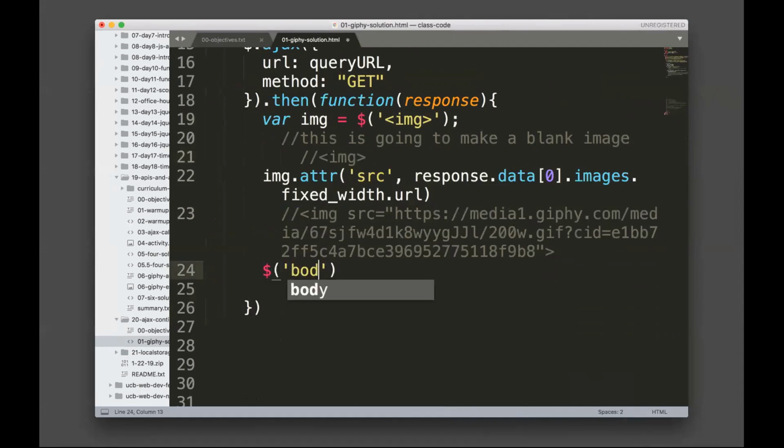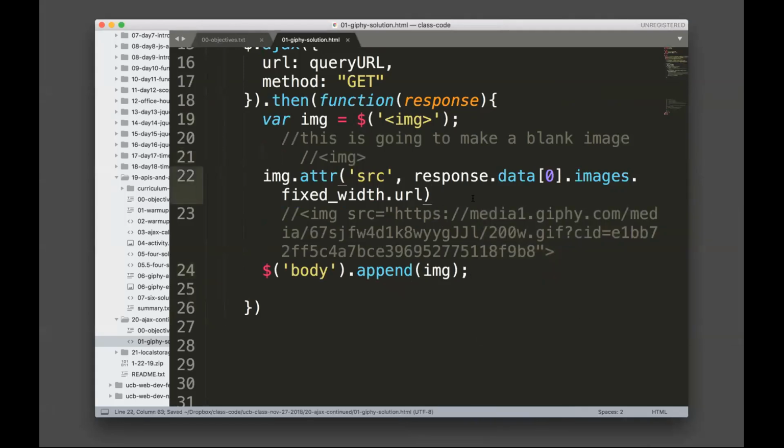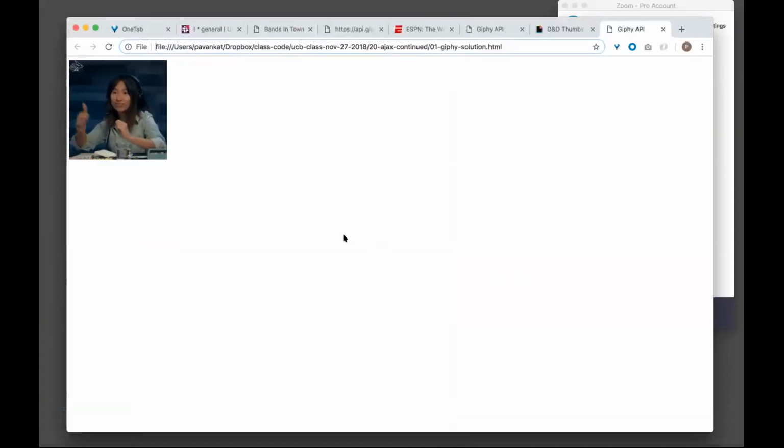Cool. So I'll do the body, and then how do I finish it off? Dot append. Excellent. Cool. So now let's just test whether this worked or not. If it does work, then now we proceed to the for loop. So see how I'm not doing the for loop right away, right? Just do something very simple and then move on to the complicated thing. And no matter what you're building, that's the way to go. Just do a little bit at a time.